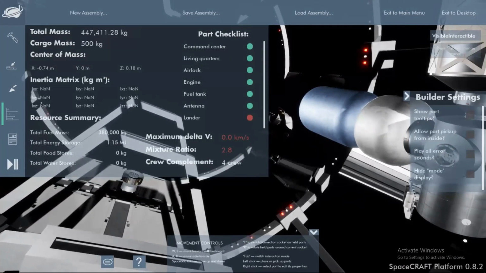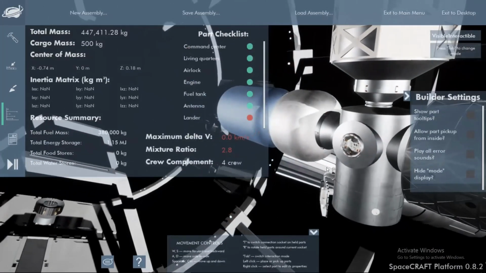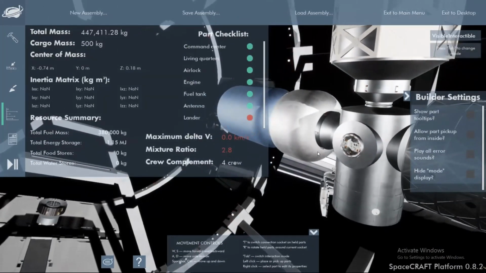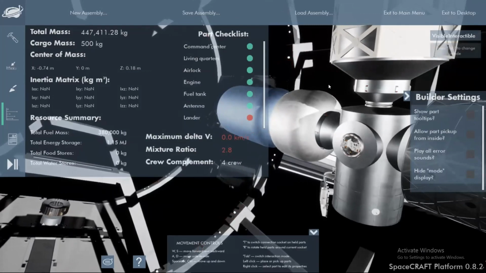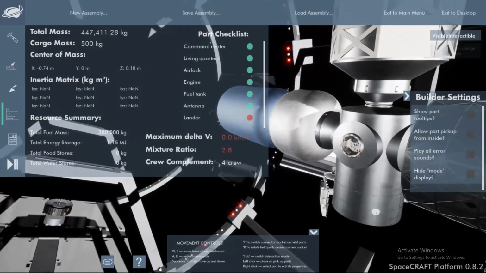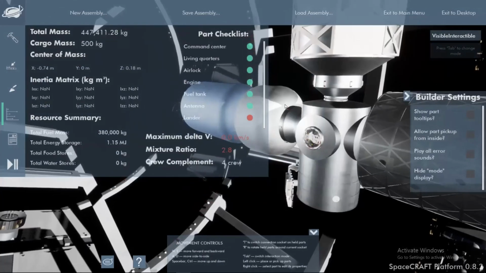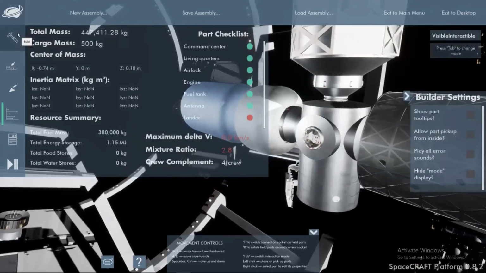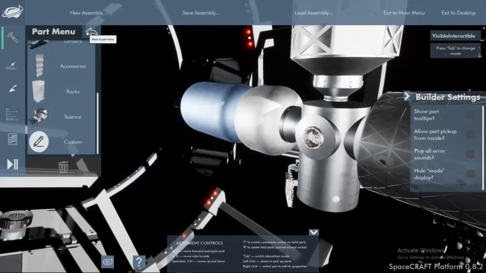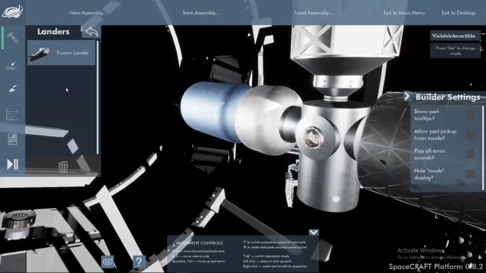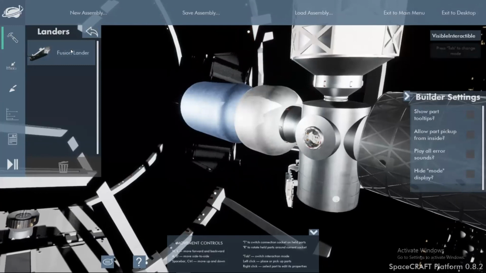We need a lander, though. That's the last thing, and that's going to allow you to complete one of the future activities, which is orbital descent. It's going to let you land on the planet that you're going to. Because this kind of ship, it'll break up in the atmosphere. You can't actually land, so you need a specific lander vehicle. To do that, go back out to your part menu, go to landers, and select the only one that's available.